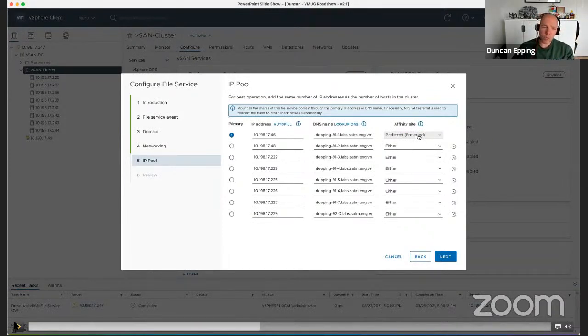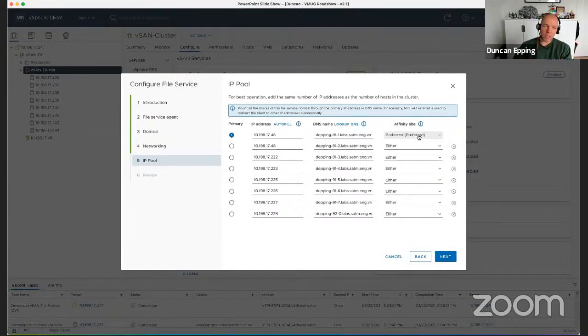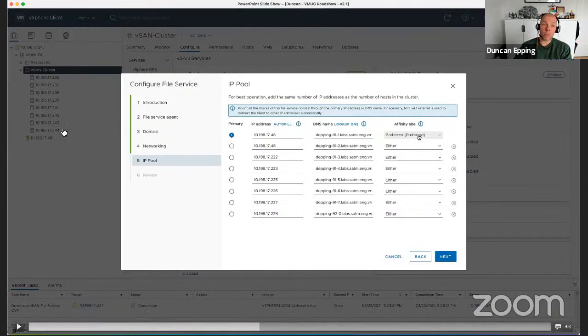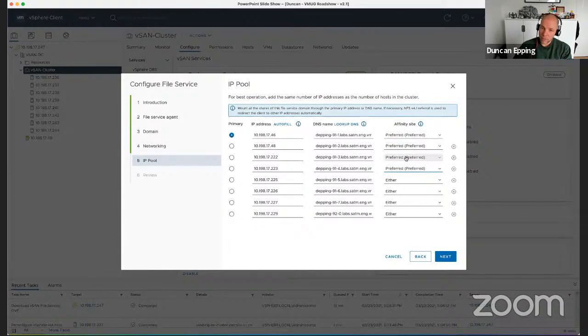I'm going to give every single IP address affinity with a particular location. That means the container that has this IP address assigned will be running in that particular location. So I'm going to specify whether it should be running in the preferred location or in the secondary location, and I'm going to do that for every single file services IP address that is available.